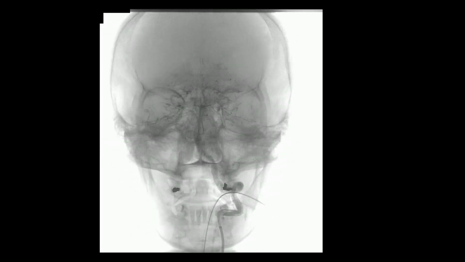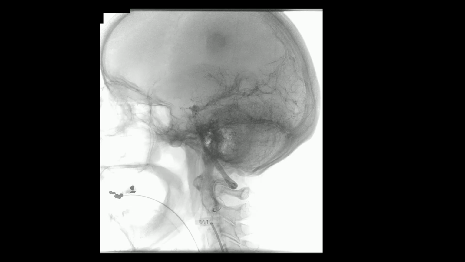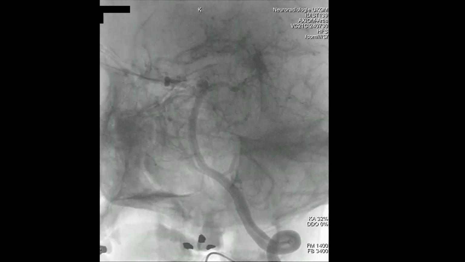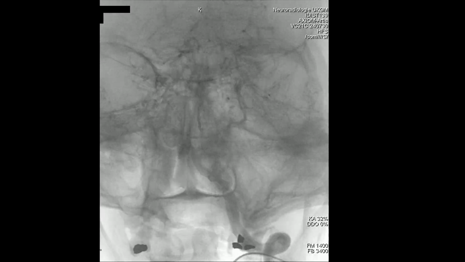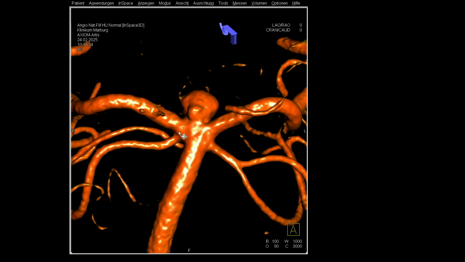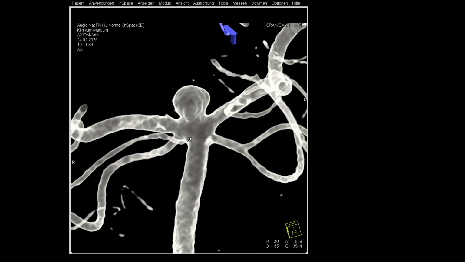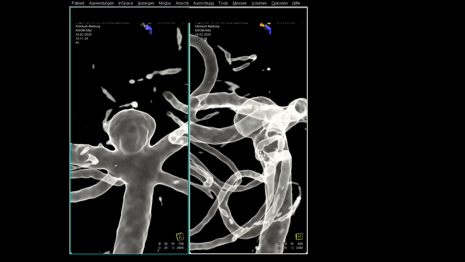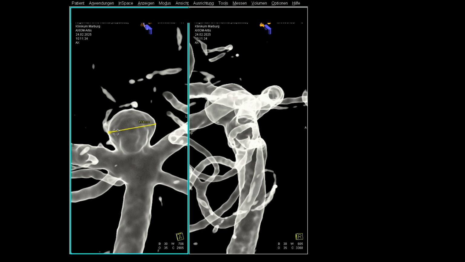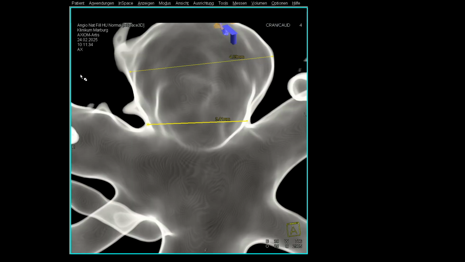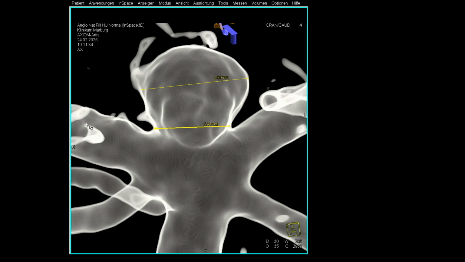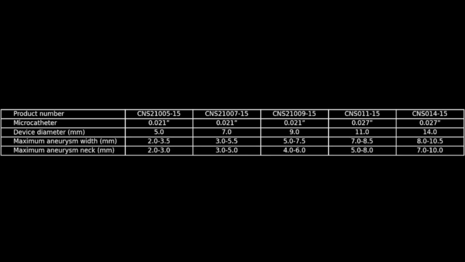And here we see the basilar tip aneurysm. And now we can zoom in to see it a little bit better. And now we can adjust our working position and measure the aneurysm dimensions once again. It depends on how we would measure it, but we have a maximal diameter of the aneurysm sac of 4.9 millimeters, and the aneurysm neck was 3.4 millimeters. And as you can see, the aneurysm is irregular and has a daughter aneurysm on the frontal side. And according to the Stryker table, we need a 7 millimeter contour device.